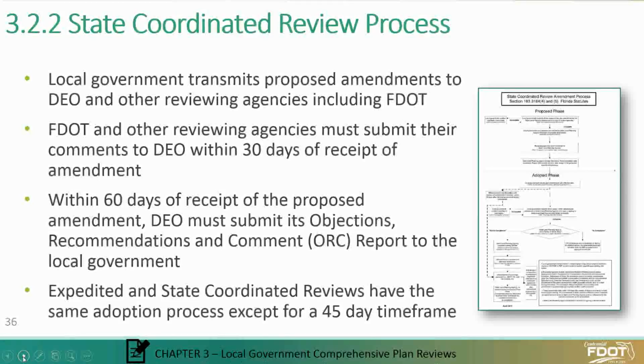For example, I was talking a second ago about sector plans. Sector plans are underneath the state coordinated review process. At minimum, sector plans are about 15,000 acres. We have one sector plan that just was adopted this year, the Bay-Walton sector plan, which covers more than 110,000 acres. So these are pretty massive, which is why they're underneath the state coordinated review, and which is why it's such a more rigorous review process as compared to the expedited.